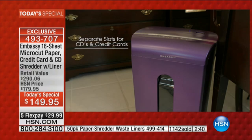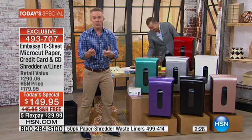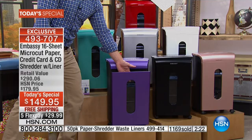The casters, I love wheeling it from room to room, but have you ever been in your home office and all of a sudden you've noticed, I need a charging port, I need to plug something in, where is it? It's behind a desk. Or you have a sandwich bag or a coffee cup, but you don't have a waste bin, or you only have room for your shredder. You can just open this up and use this as your waste bin as well. It really takes care of all the things that our home office needs.